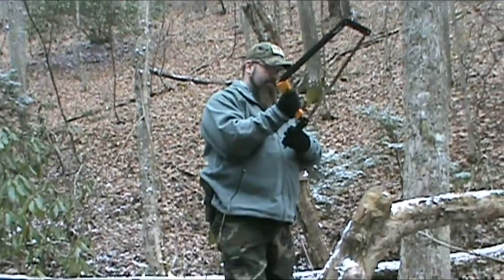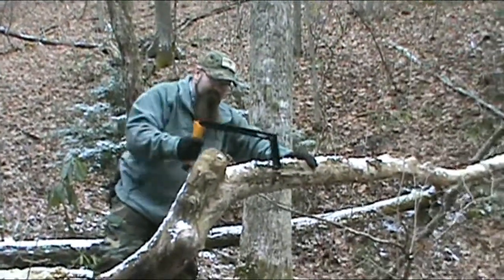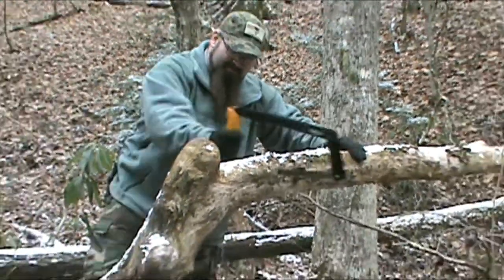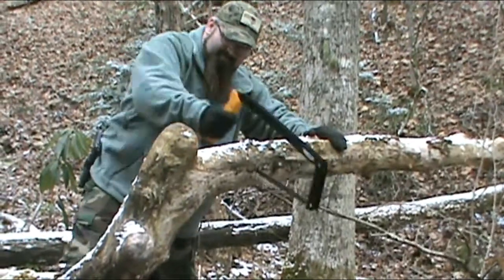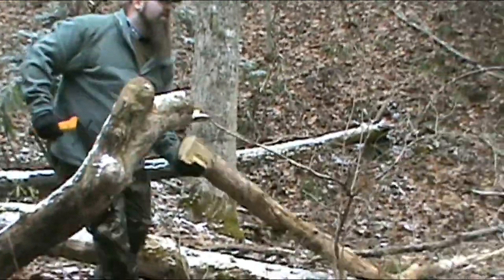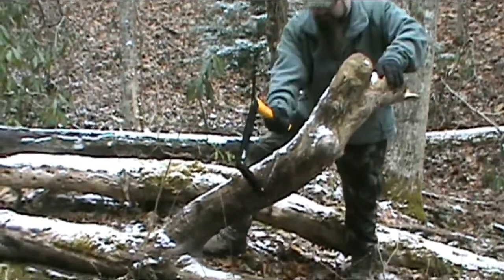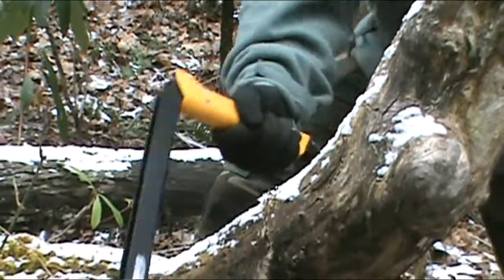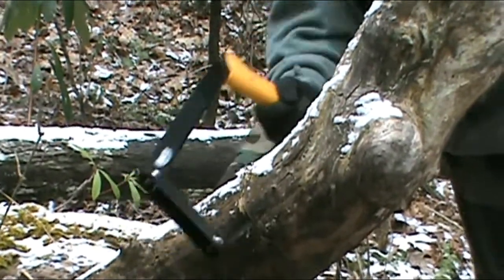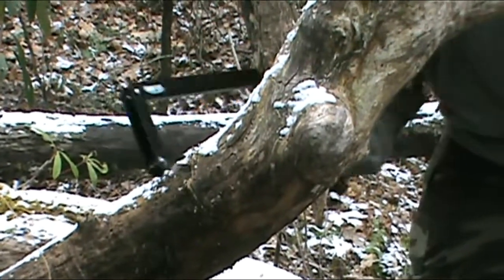In this video we're going to be reviewing the Agawa Canyon Bow Reel 21, a 21-inch folding saw with all-purpose blade. Jared had purchased this and we've been wanting to try it out. We had a trail going up the mountain but over the years it had a lot of fallen trees and you had to climb over and crawl under. So we decided this would be a great time to test out the saw. Looking at the description of this Bow Reel 21, it's a three-hinged frame that allows for large diameter cuts.